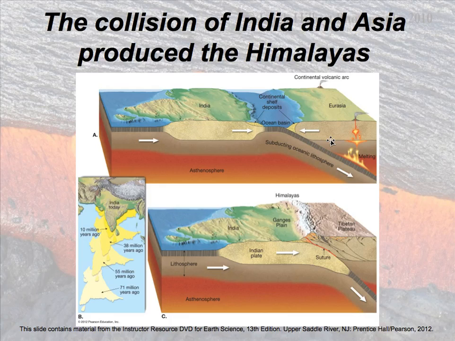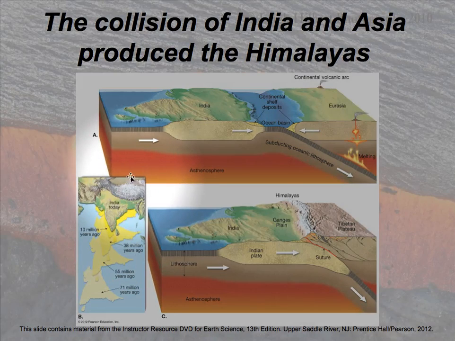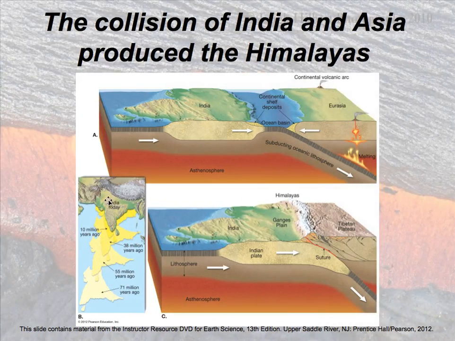And then continental collision is different again. In continental collision, you often still get subduction, but what you also get is lots and lots of mountain building. Probably the most famous example is India colliding into the Asian continent. Over 70 million years, India was way out in the Indian Ocean and has migrated enough to collide with the Asian continent.